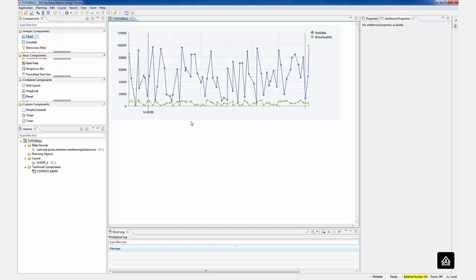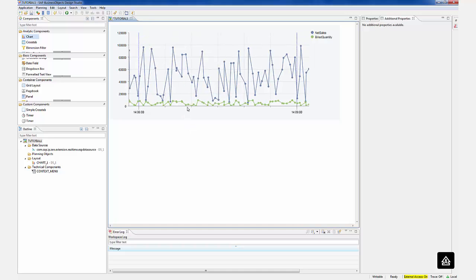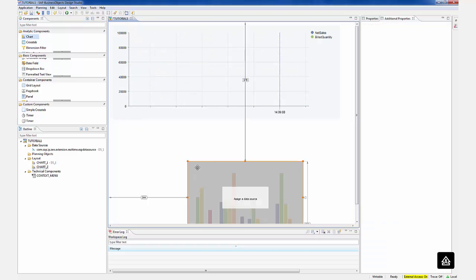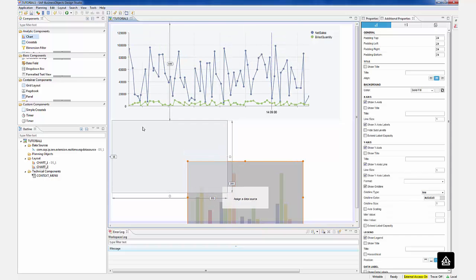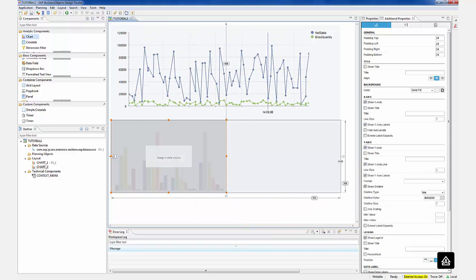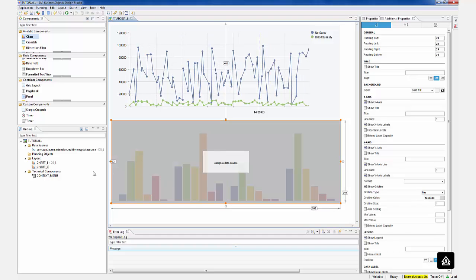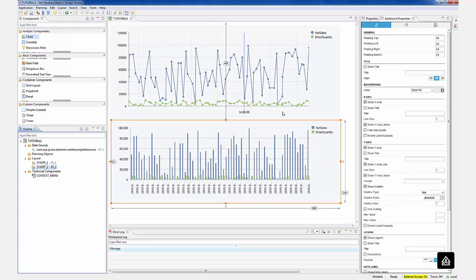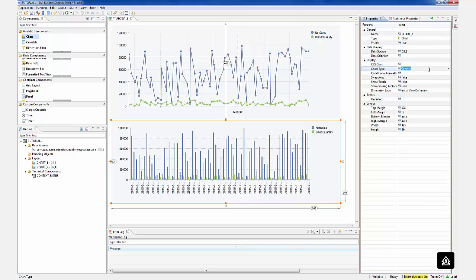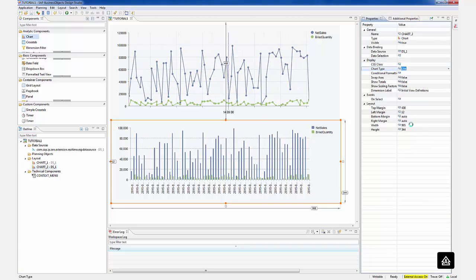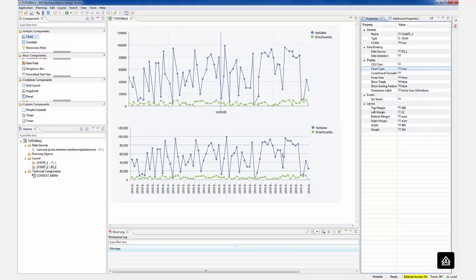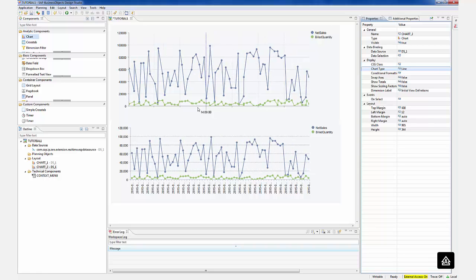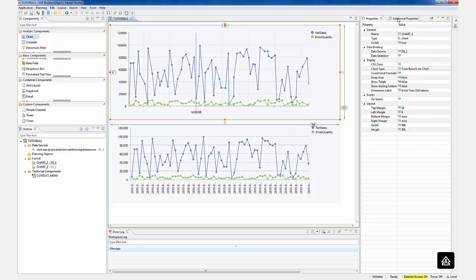Now I'm just going to demonstrate some of the key differences between a time-based line chart and a normal line chart within Design Studio 1.4. So if we bring in another chart component, I'm going to connect it to the very same data source. I'm going to select it to be a line chart. Okay, and I'm just going to change the properties back.